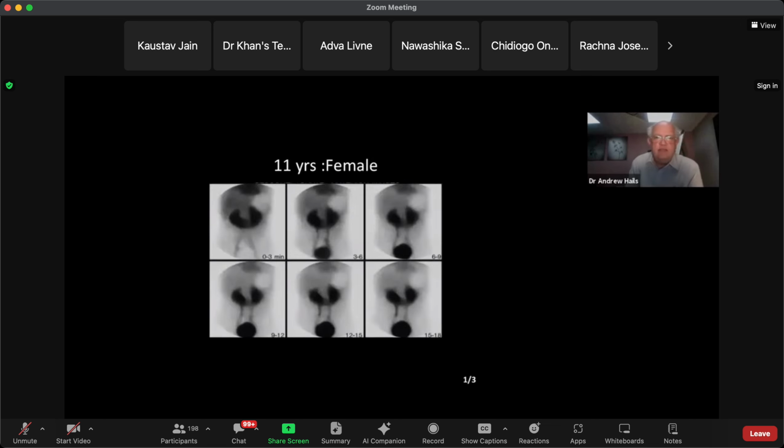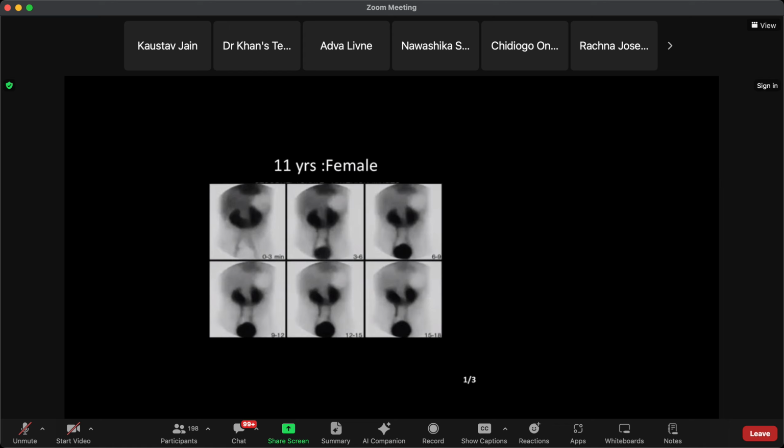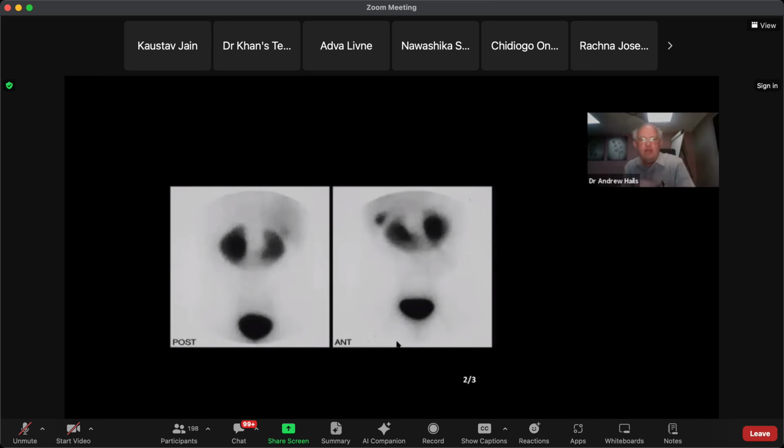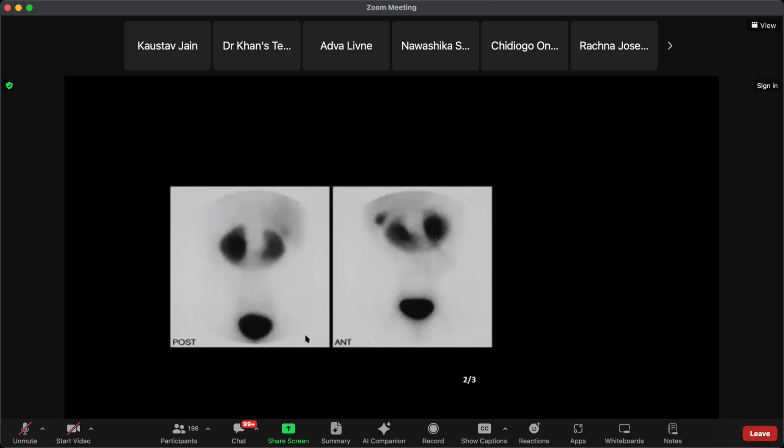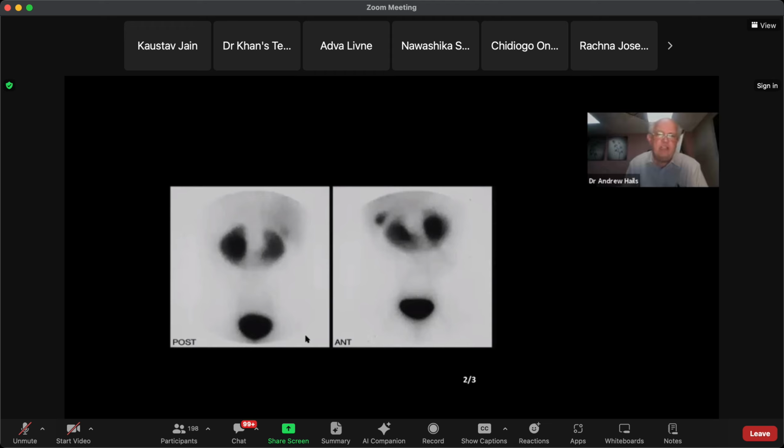So what's this? What's this person got? A horseshoe kidney. Absolutely correct. There you are. So horseshoe kidney. Now, unlike many kinds of imaging, you've got an anterior view and a posterior view. And in the posterior view, there's not so much in the middle because you have the spine there, so the gamma waves don't go through the spine. There's more on the anterior view because the isthmus of the horseshoe kidney may be very thin, but that's the area of activity there in front of the spine. So anterior, you'll see it. And sometimes you get a bit of biliary excretion. So that's what that is in the gallbladder.